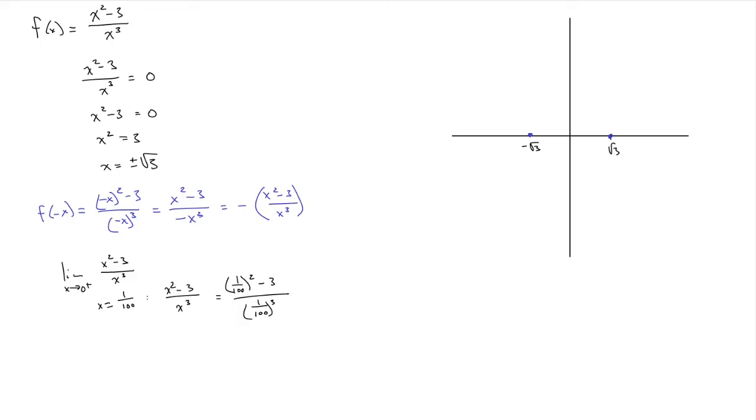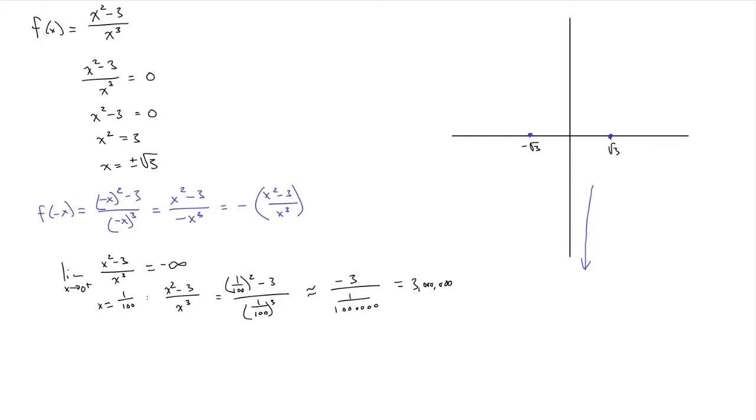For example, here I've picked x equal to 1/100th, a small number to the right of 0. And I've plugged it into the expression x squared minus 3 over x cubed. I get 1/100th squared minus 3 over 1/100th cubed. In the numerator, I get some number that's very close to negative 3. It's not quite negative 3, it's slightly smaller, but 1/100th squared minus 3 is just about negative 3. In the denominator, I get 1/100th cubed, which is 1/1,000,000th, and so this number is approximately negative 3 million. And so that lets me know that this limit is equal to negative infinity.